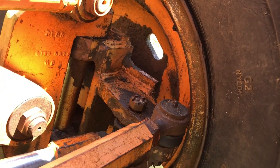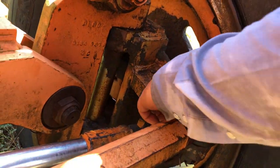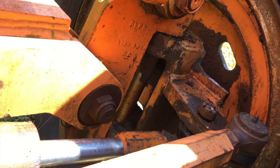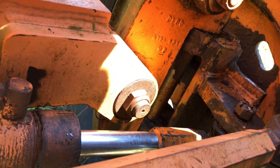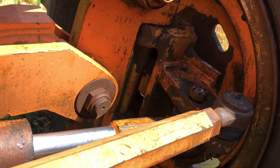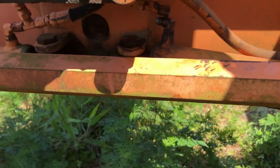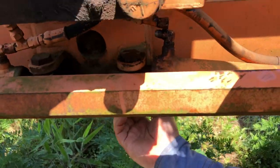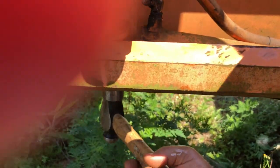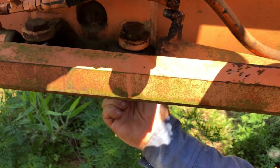And so the first thing we notice is it does not want to break free. So, story of my life. Usually when I work on these things, that's always the way it goes. It just never is real simple. So you just got to keep working at it and figure it out. Let me see if this other side is any better. Put the nut back on there so I don't tear up those threads, and see if, yeah, this side much better. You can see the pin coming out.